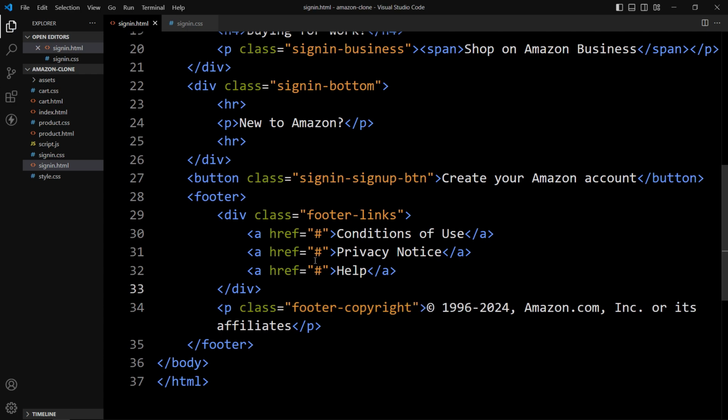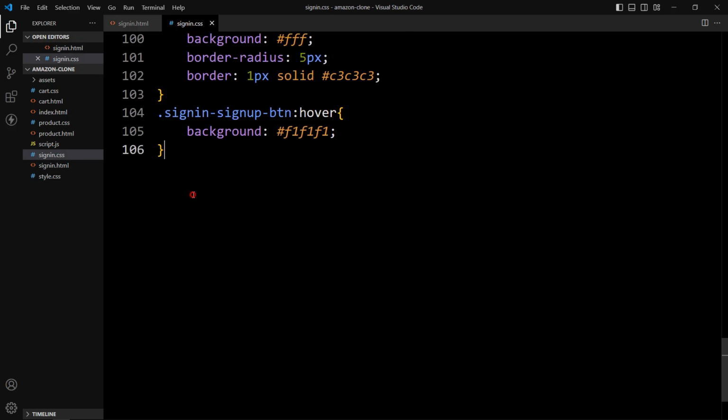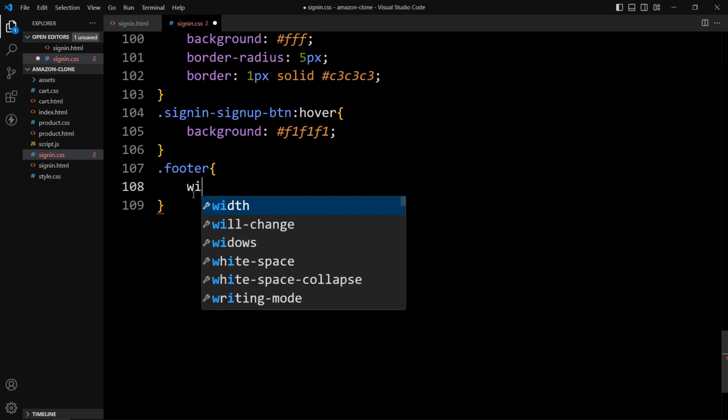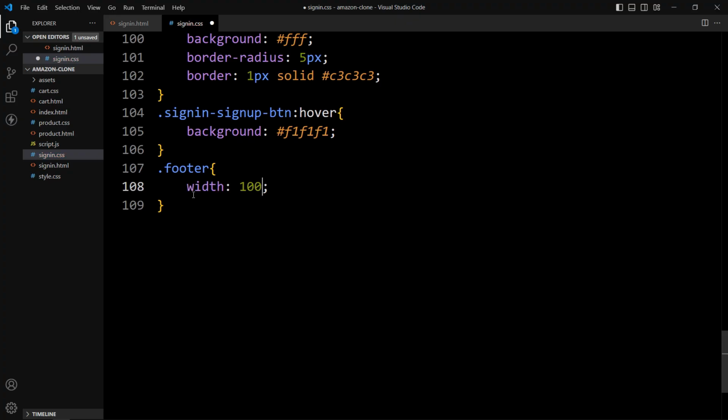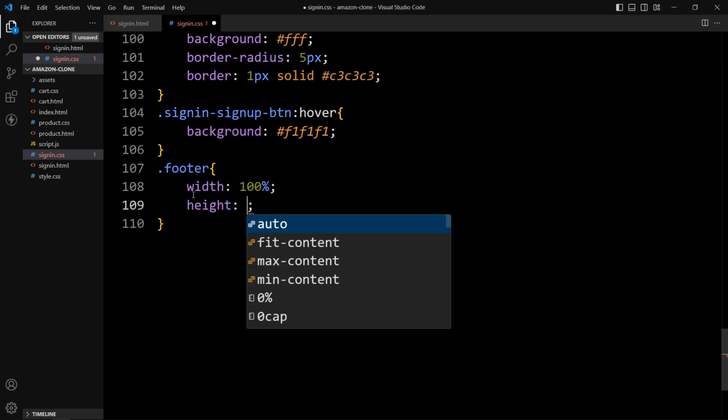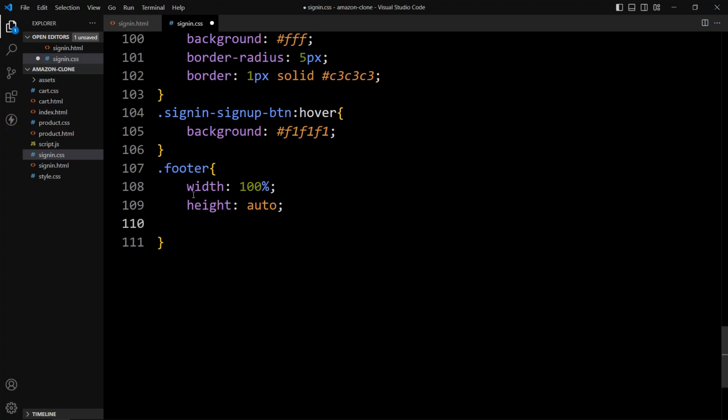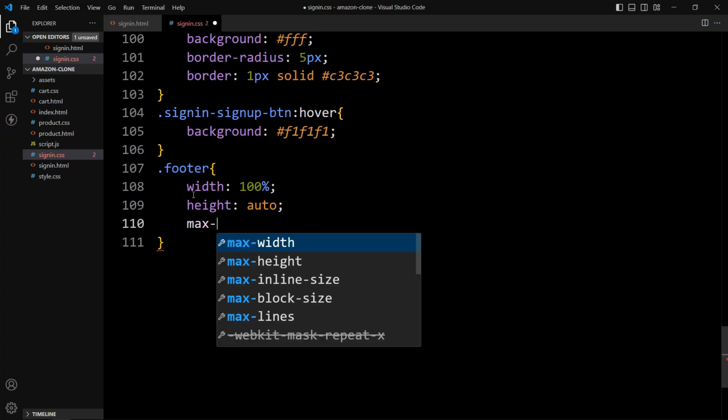Now we will add the CSS properties for this footer tag. So let's add this footer tag here. And for this one, we will add the width. It will be 100%. Then height will be auto. And let's add the max height.